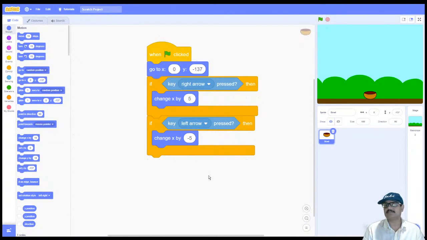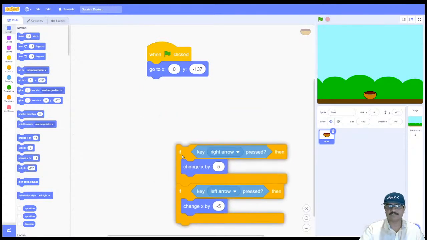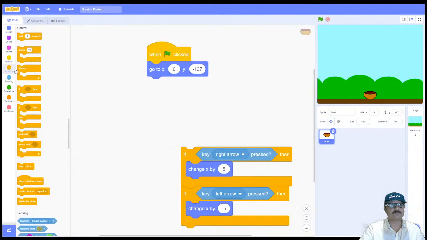So what I want is that as long as I do not press the stop button to stop the program, my program should look for the left and the right arrow keys, right? It shouldn't stop by itself. And to do this, we have a block in the control category which is called the forever block. Now you can see it is a repetition block, by the help of the arrow over here, which means that as soon as the block finishes, it will start running again. So if something is inside the forever block, it will never stop running unless we click on the stop button.